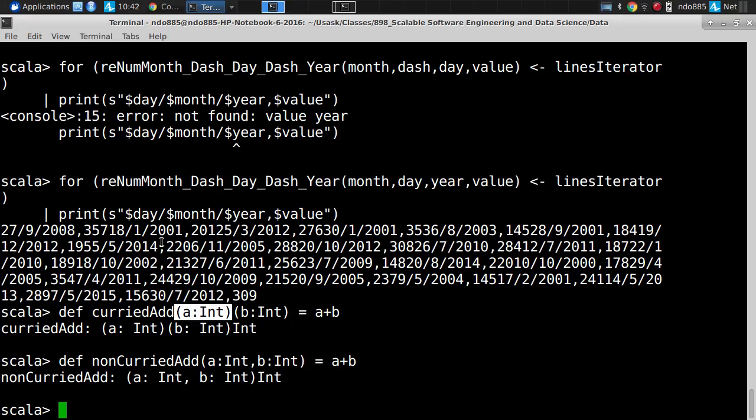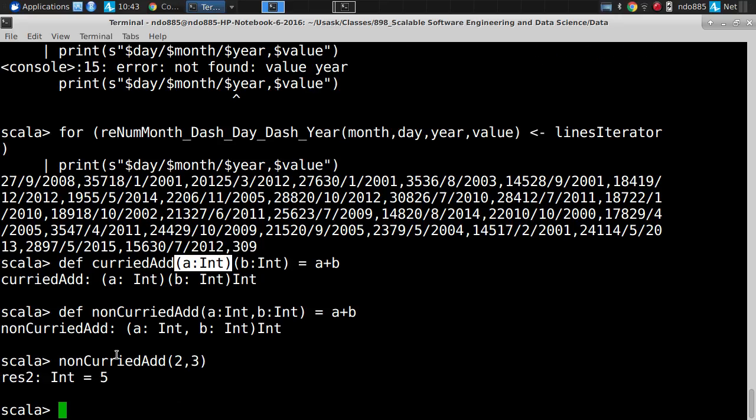Okay, so let's talk about this curried add and non-curried add. So non-curried add here, you have to provide both pieces of information together, right? Obviously, this is a contrived example, but it's going to show the principle. Whereas if I have a curried add, I can provide part of the information. Now, the key thing is, again, that if I just provide 2, that's a partially applied function. If I want to get back a function from it, I do this, right?